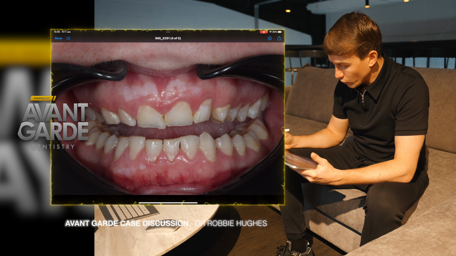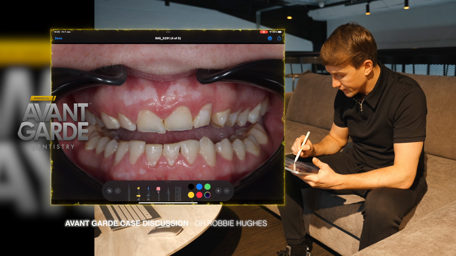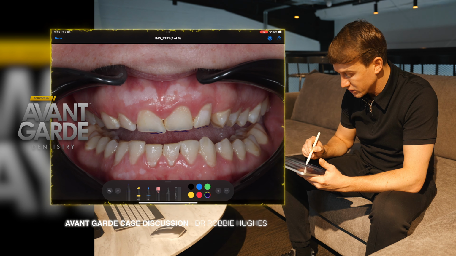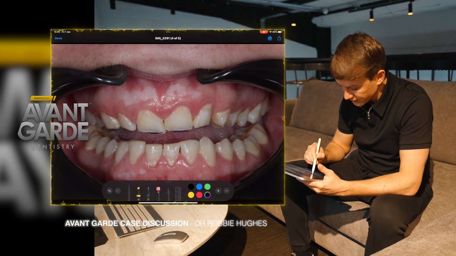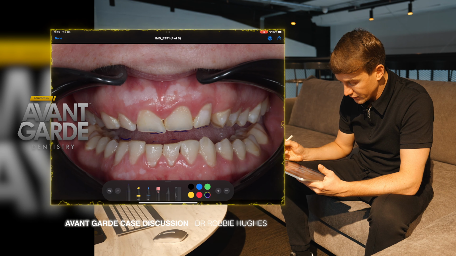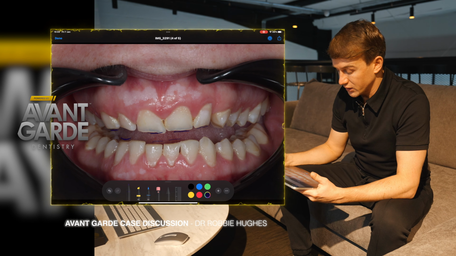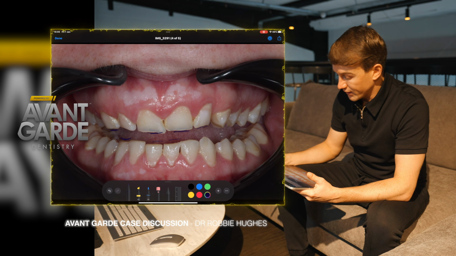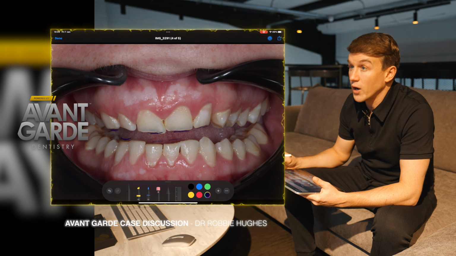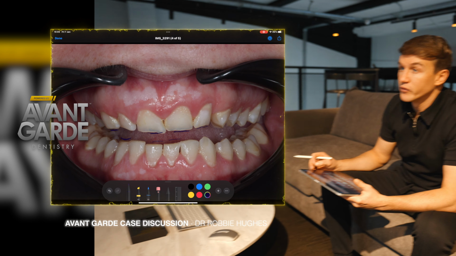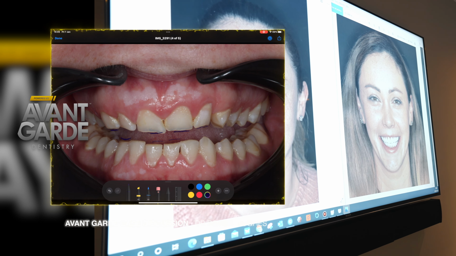And intraorally, when we look at the attrition and the wear, you can see the wear facets, how we're getting very thin on the incisal edge and translucent, and corresponding wear on the lower teeth. And you can see this attrition there in the canines, which was evident when we look at the articulation of the mouth. Left and right canine guidance had been lost, and everything was just really flat. So we haven't just got an aesthetic concern here with this case, we've also got a functional concern. So there's an awful lot to go on here.